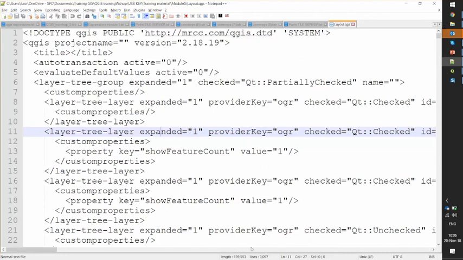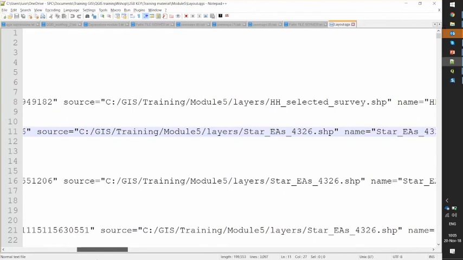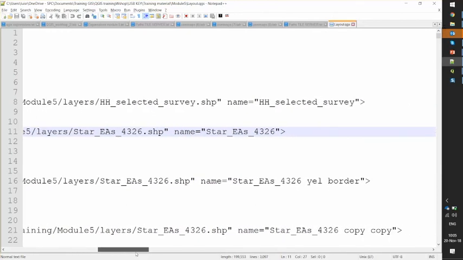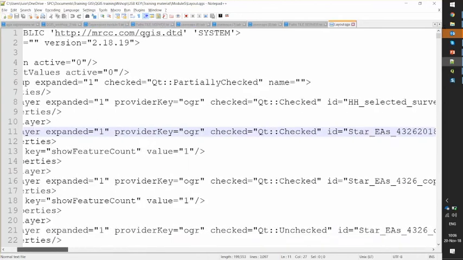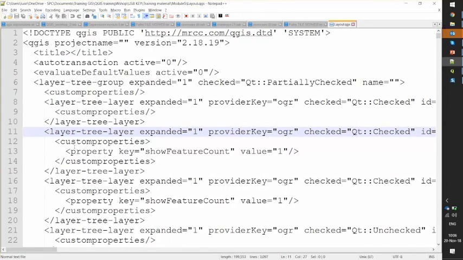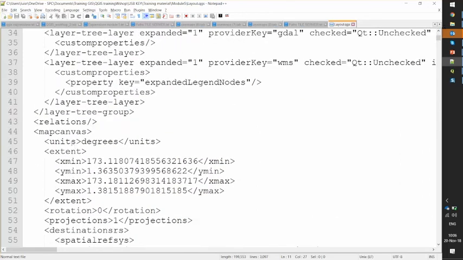The layer name must be there. This is the path, you see: training, module 5, layers, and then the name is selected survey, and this is for all the layers that are in my layers panel.